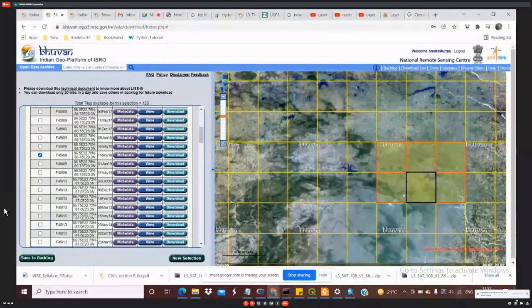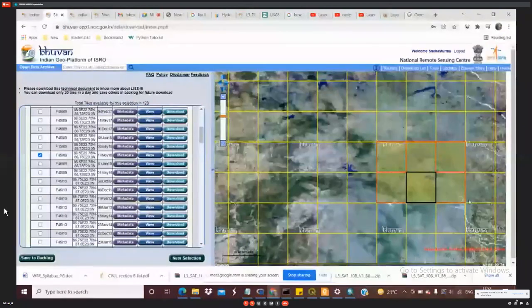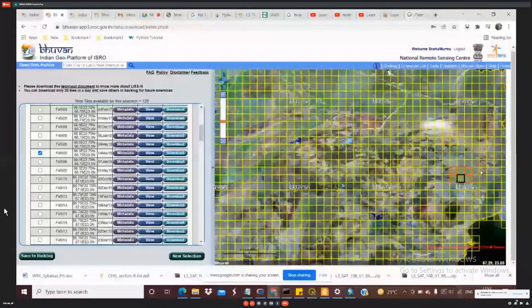After you select these tiles, I don't know whether you have been able to select them over this map or not. Tell me if it is done. Please repeat how to download. I am able to do that. How to select these tiles, selecting these tiles, na? Okay, yes, I'm going back then.